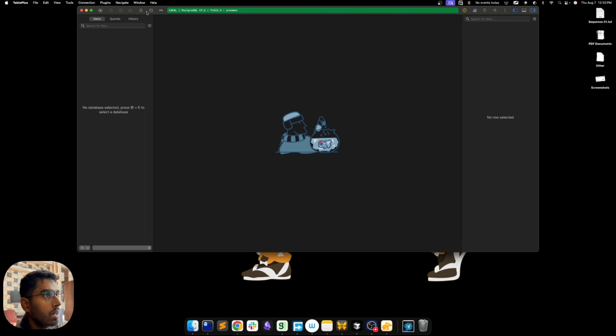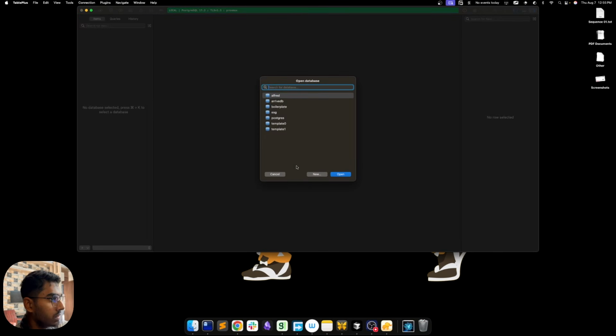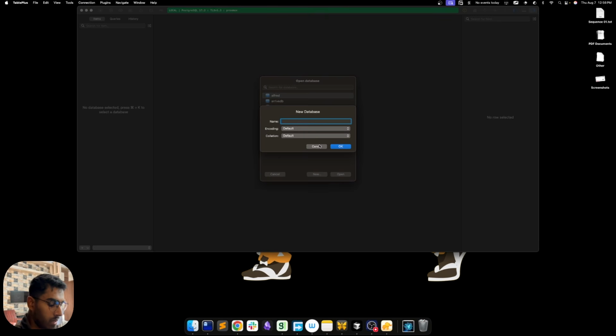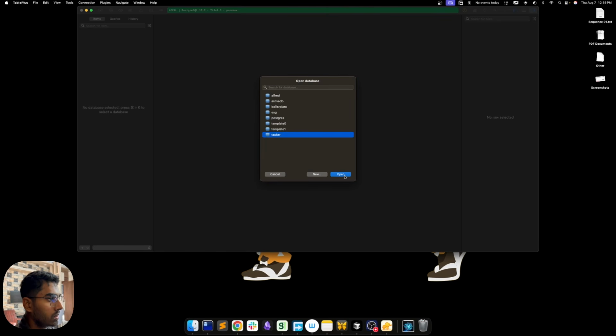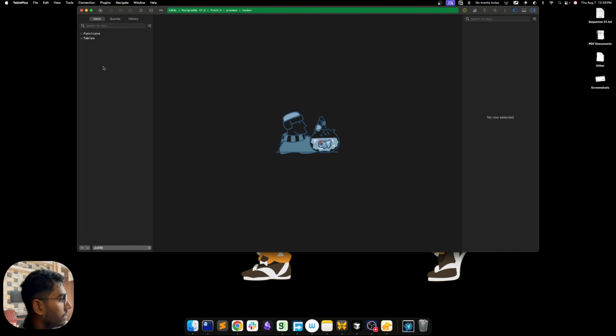And here I'll create a new database. These are the existing databases. I'll create a new one and I'll name it Tasker. Let's connect to that. Since we have not created any tables or any functions or any kind of migrations, this will be currently empty. But we'll come back to it after we have created some tables and some data, and we can see what the populated data looks like here.